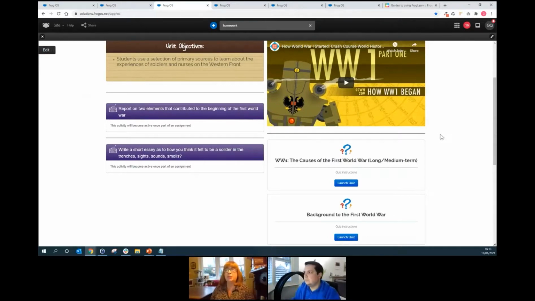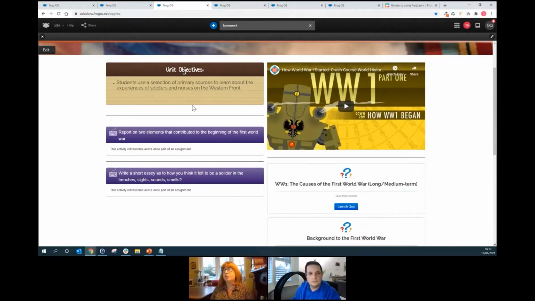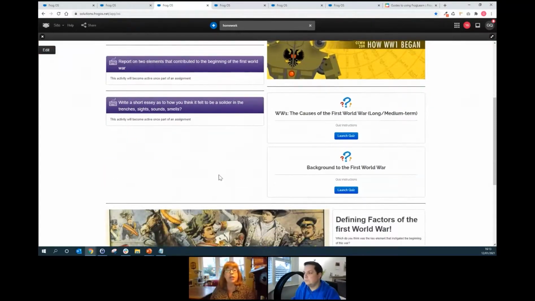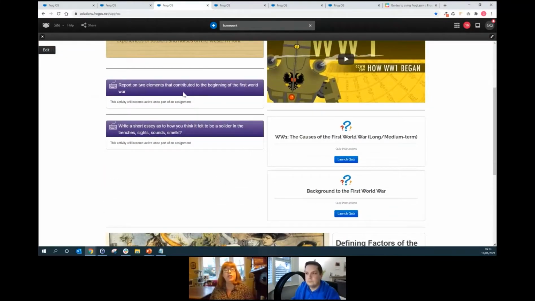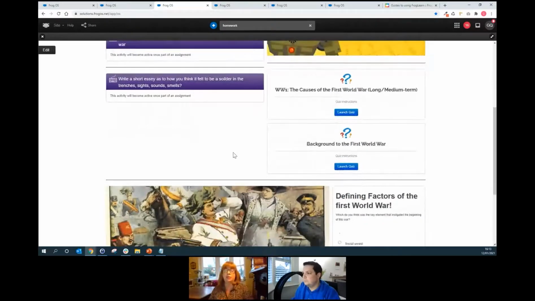So at the top half of this page, just putting it in context, it's a particular piece of homework. I've got my unit objectives on here. There's a short video that the students can look through. And then we've got some learning activities, as Graham's already pointed out, with the widgets. Once this becomes live, the students will get a text box that they can type their answers into. So if they are limited at home as to what devices they might be able to use, this makes things an awful lot easier rather than everybody arguing over the one laptop. We've also got a couple of quizzes on there as well. So that's all the individual pieces of work.